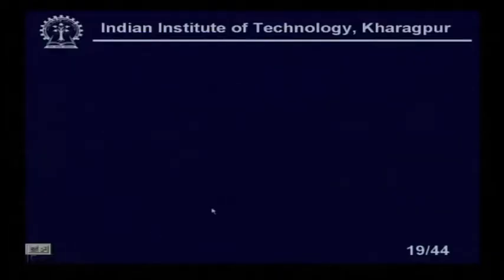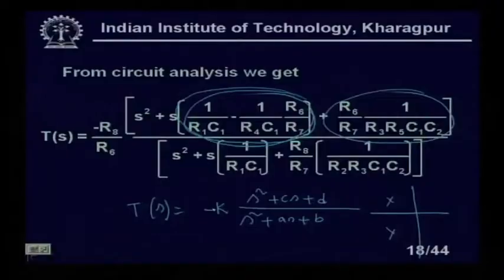Okay. Now, if you go back, you see here, what will happen in this case? I can choose some of the resistance to tune omega p. By that time, what will happen? You see that if I choose some resistance to tune omega p, omega z and q z may change. It does not matter, let it go wherever it goes. Then we will use some other resistance or capacitance to bring it back to the original position, right. So, let us look at that.